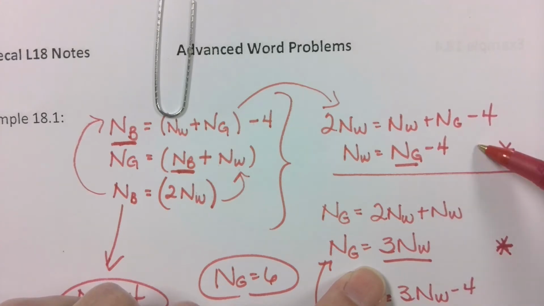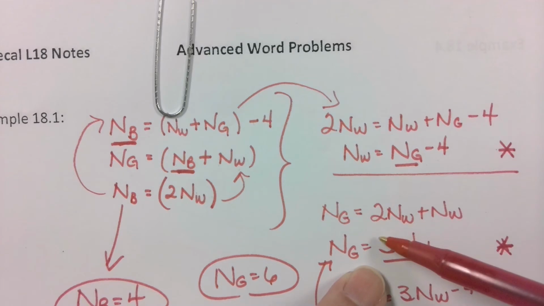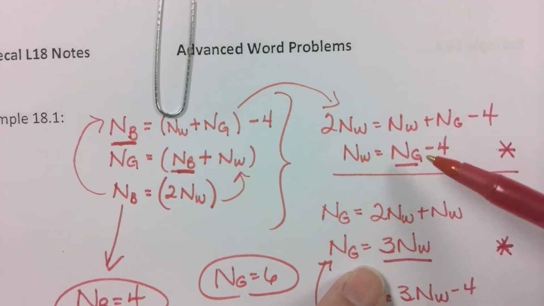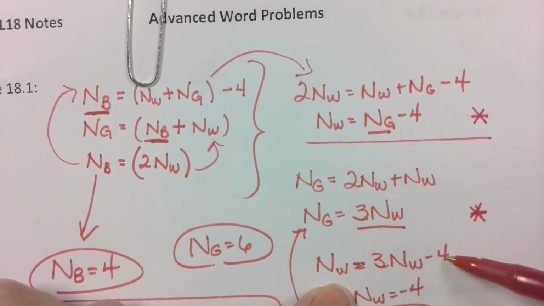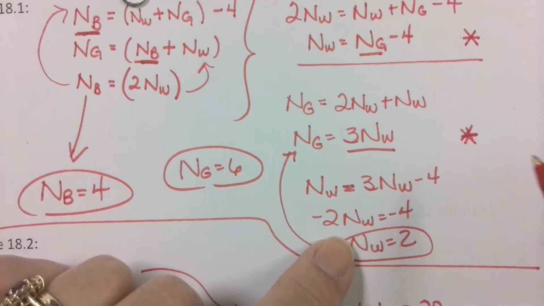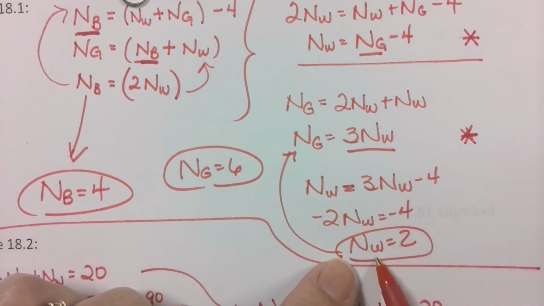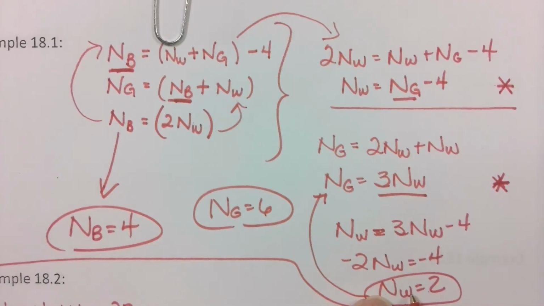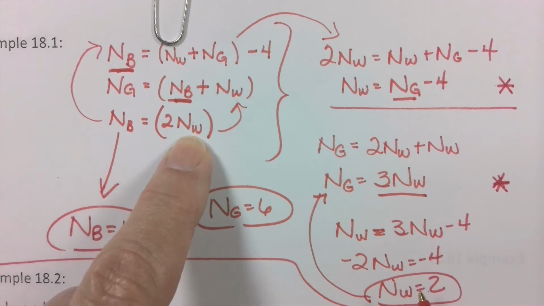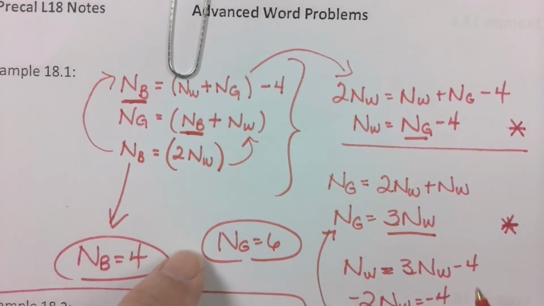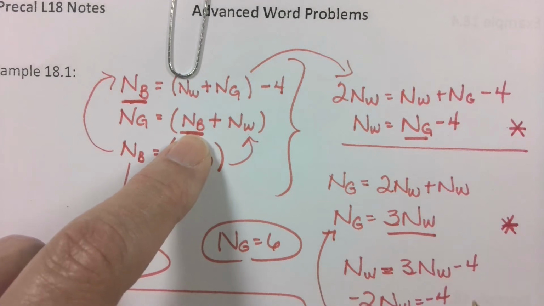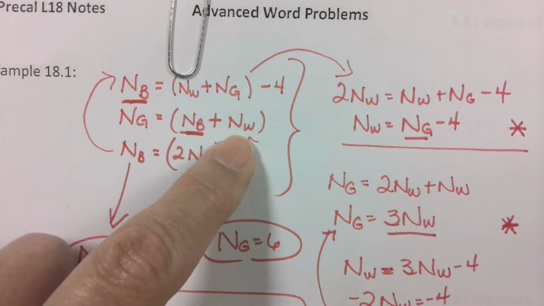So I'm going to work with these 2. I can take this and sub it into this one here. Take 3 times the number of whites and sub it in right here, and you get this equation. When you simplify that, you end up with the number of whites equals 2. Once you get 2, it becomes quite easy. I can quickly sub it in right here, and 2 times 2 is 4, so I get the number of blues. And if I have 2 whites and 4 blues, then to find the number of greens I could just use this one. So number of blues 4 plus number of whites 2, so I'm going to get 6.